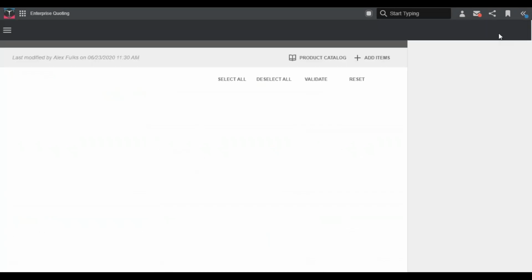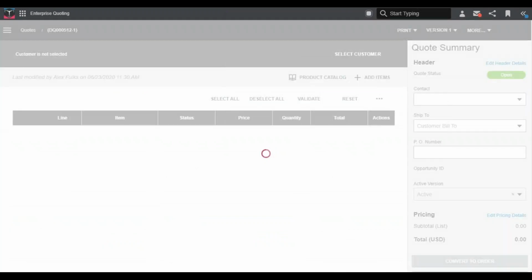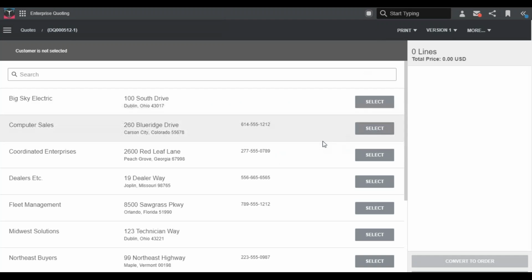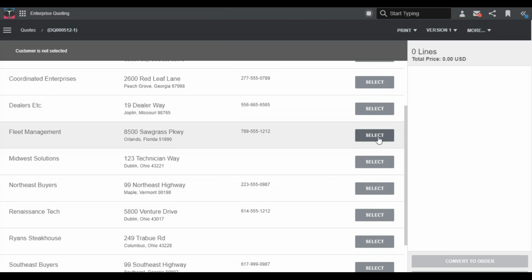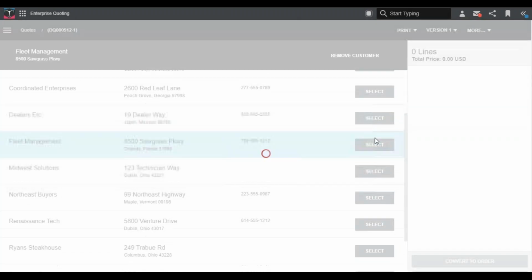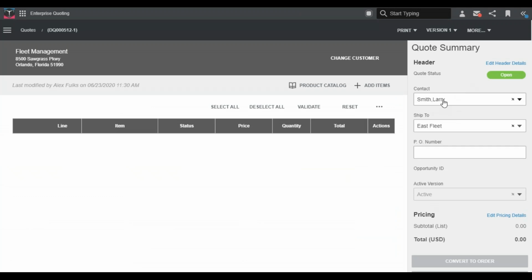Once I click on new quote, I have to choose my customer, who I'm selling to, and then we'll jump into selecting our product. Today we'll sell to Fleet Management, our friends over here. I'm going to select them as our customer. Once I do that, you'll notice on the right, my contact will populate, along with where I'm shipping to.